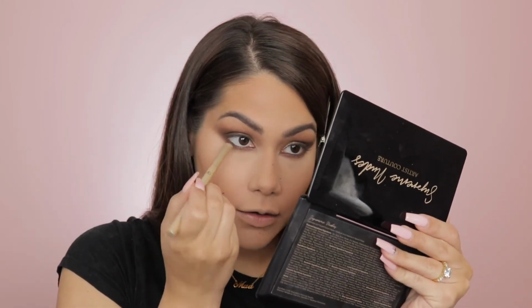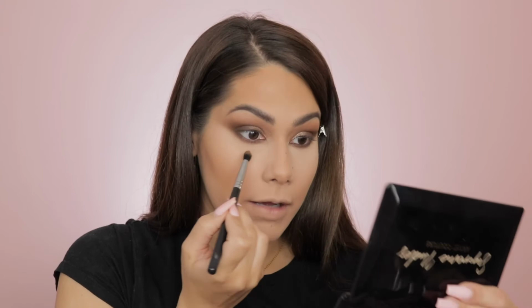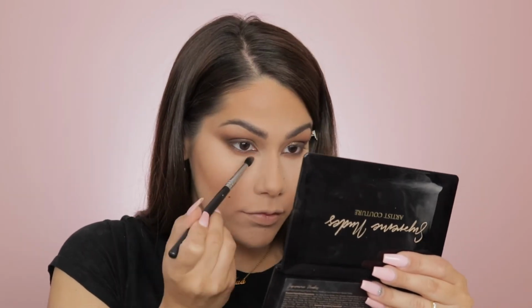So now once you have that, I'm going to go in with Mink and just press right over my lash line. I'm going to take my Morphe M139 brush, and it's this super pointed, tapered brush. I'm going to go in with Transcend right here and basically go right underneath my eye, just to give it a nice soft transition. So that's everything for the eyes and the eyeliner. I'm going to put on mascara and lashes, and I'll be back.